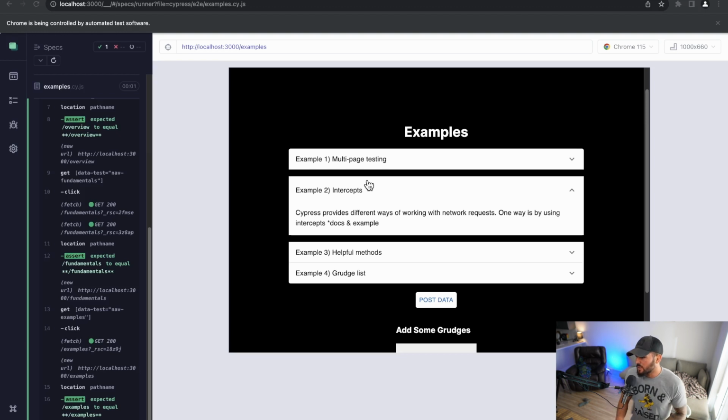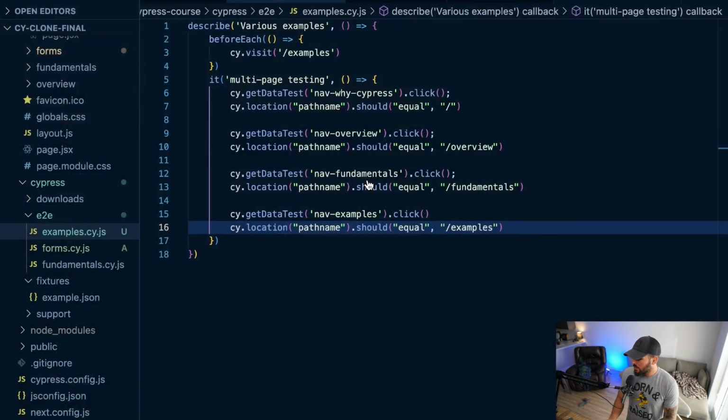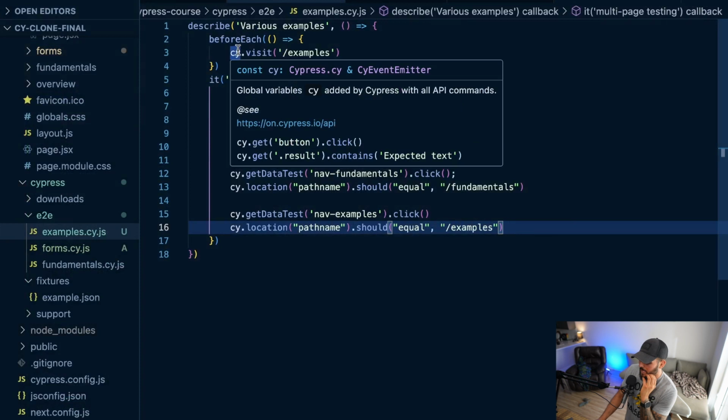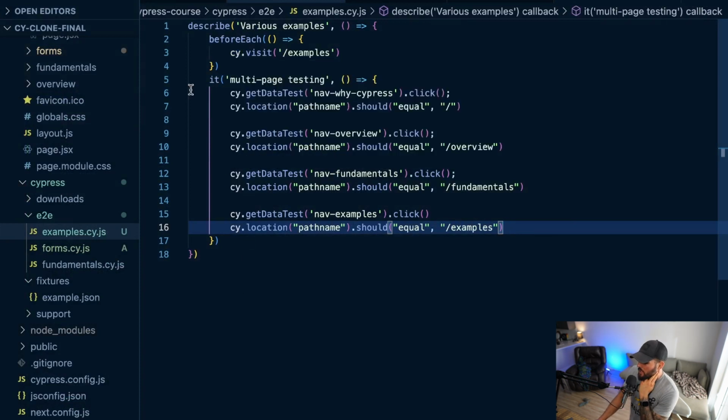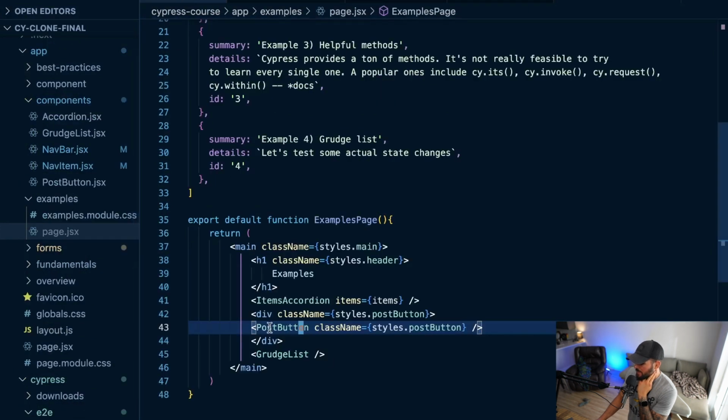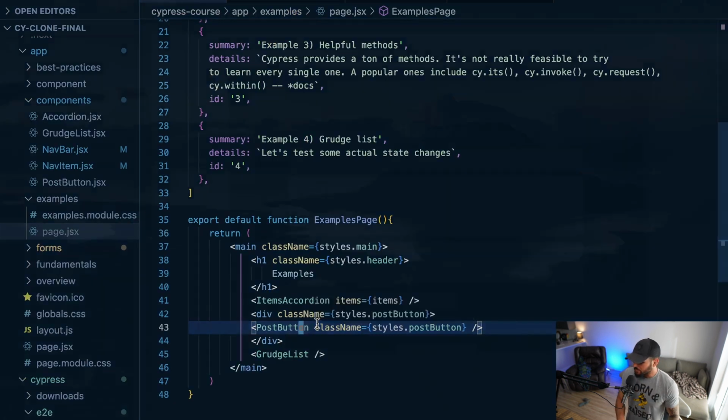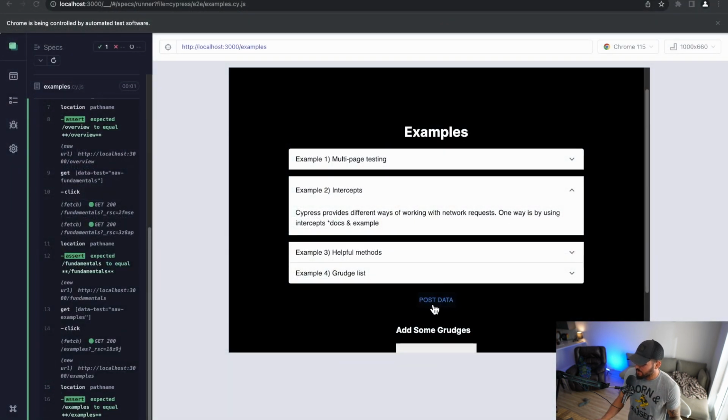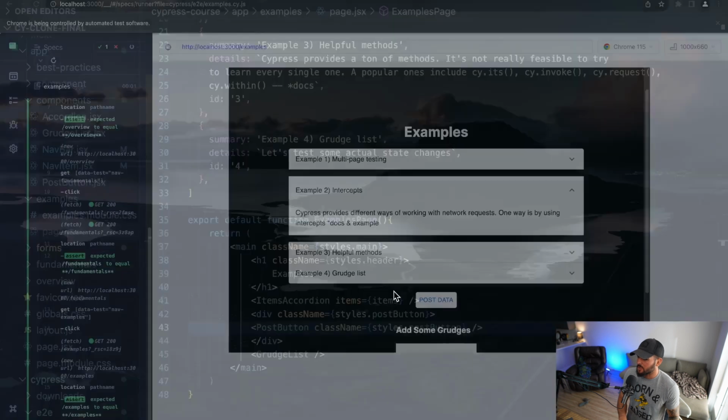So let's go ahead and go to our application code here. And within this application code, we are going to look at our examples page here. And you can see that I have this post button here, and that in my tests, I have this post button in my examples page.